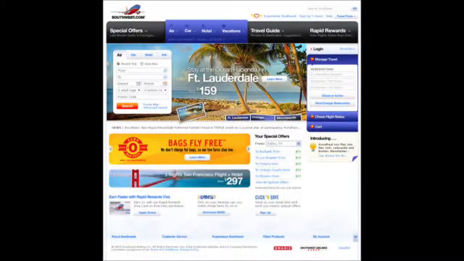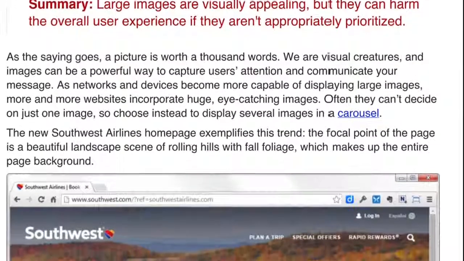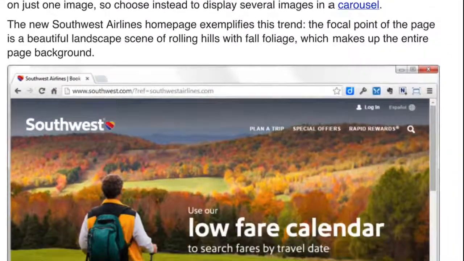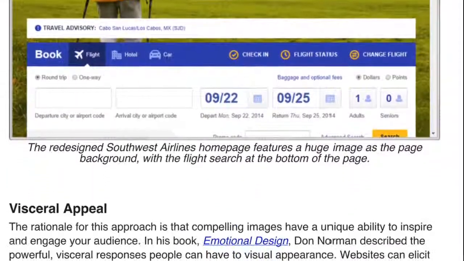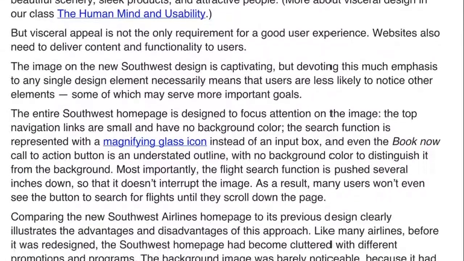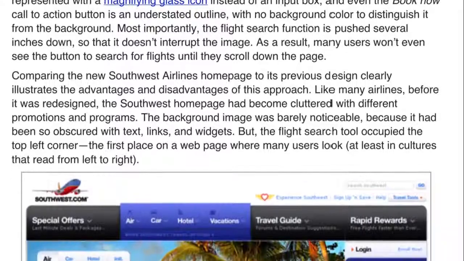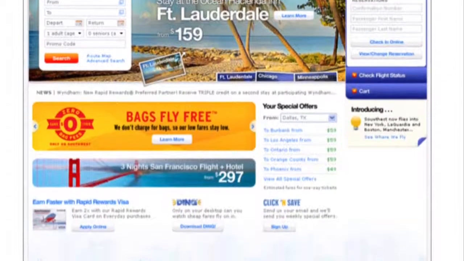Catherine then looks at the original website design. While this version might have been a cluttered mess, the search functionality was at the forefront of the page and so easy to find. This, of course, doesn't mean that large images are a bad thing, as Catherine identifies a strategy for using them effectively. She says a designer should first identify the goals of a site, then prioritize these goals to work out which is the most important, and then finally use an image that supports these goals and directs the user to the most important areas. I really like the points Catherine makes in her article.